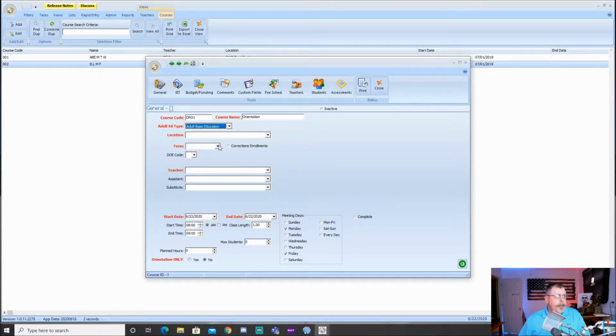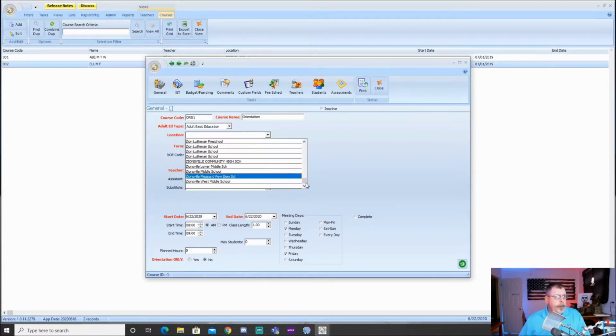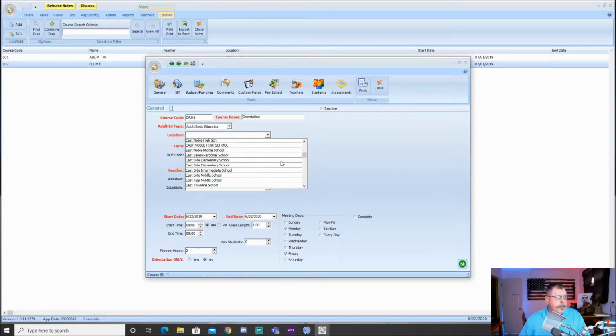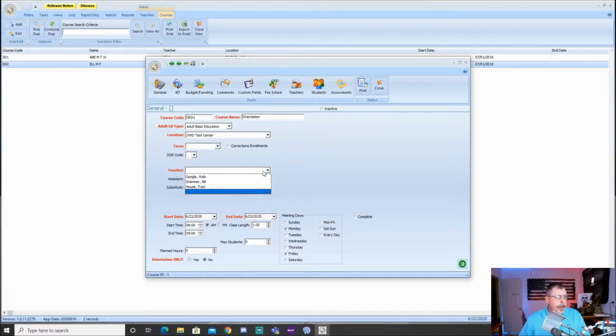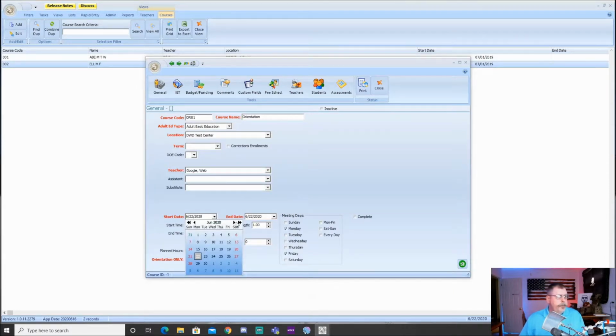Just use adult basic education. Still has to have a location. And it has to have a teacher, start date, and I'm going to select orientation only.